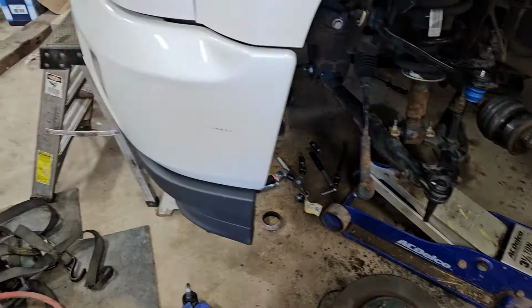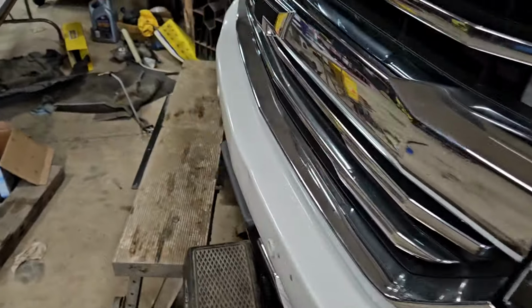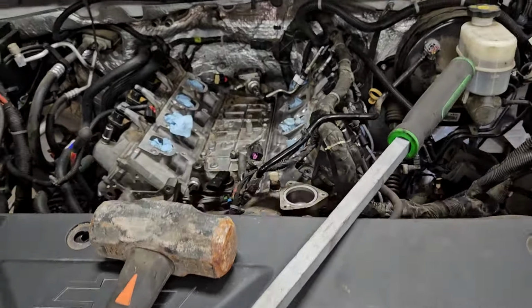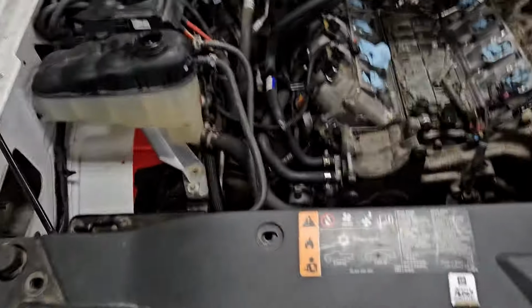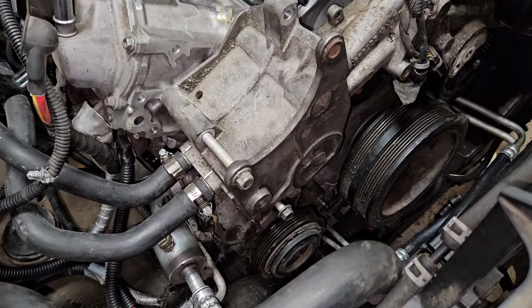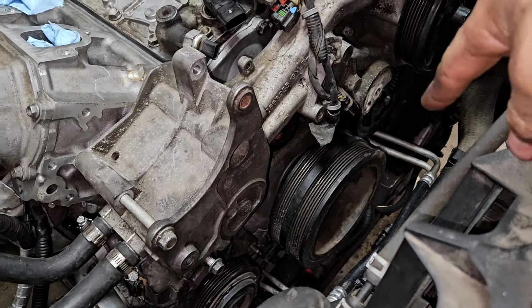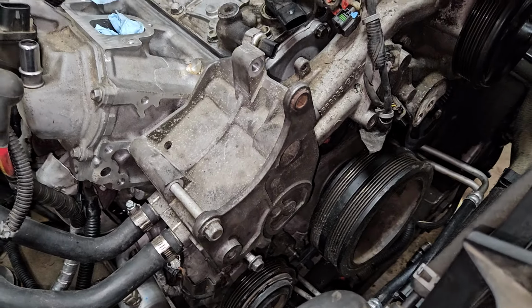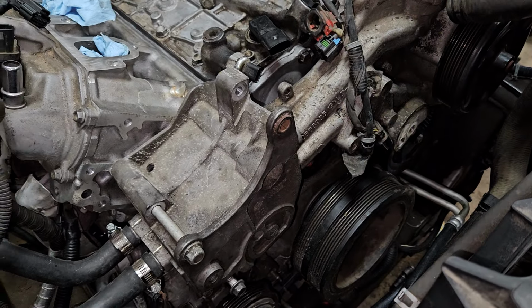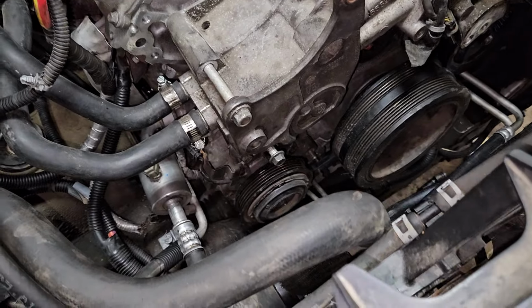So truck came in, complaint, belt squeak type noise. He already did belts and tensioners, all three belts, which includes the two stretch belts, which is another asinine idea. Thank you, GM, for that. It's for the vacuum pump and for the AC compressor. So I get to have the fun of doing those. I really hate stretch belts. I deleted it on my BMW 7 Series.